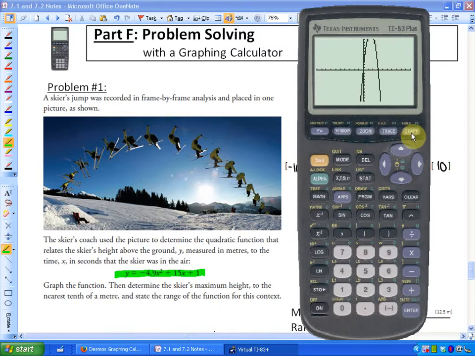If it looks funny and your window is kind of messed up you may want to press zoom and then six or if you're in my class and aren't seeing the exact same thing as I'm seeing right here press zoom which is on your top row and then the number six. At this particular point given the context and the fact that we want to see the maximum height we're not seeing everything that's important. We want to see the top of the skier's ski jump.